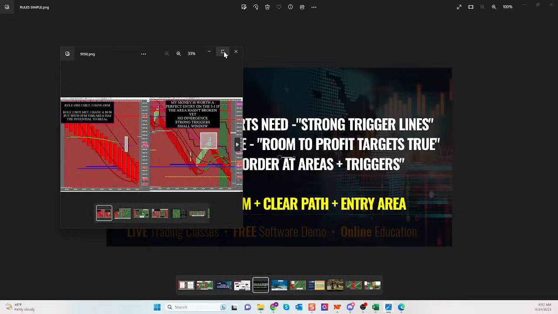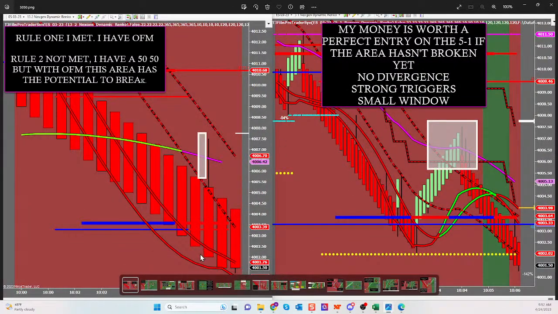If you have one of those 50-50 trades where the smalls have broken through but the large have not, right? Not a clear path yet into this area. It's okay for you to insist on a perfect entry on your 5-1, right? It's okay for you to say, man, I'm giving away the advantage of a clear path. I'm not giving away momentum. I'm not giving away the area. I'm not giving away strength. Now I'm willing to take that potential trade.